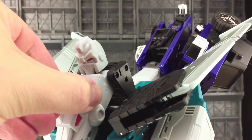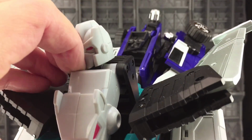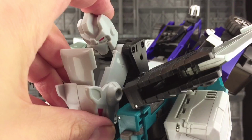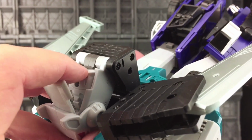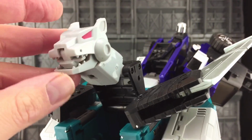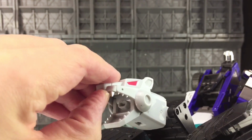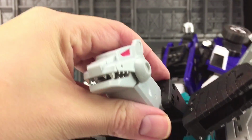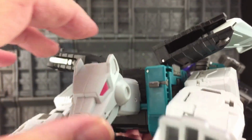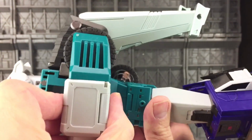You want to bring the wolf head up. You want to open up this tab section here on the wolf head. You can then push down on his head and then collapse it at the neck so it tucks in there nicely and closes that back off. Bring the wolf head up, open up the mouth, bring up the nose, close off the mouth, and then bring this section back over, closing it off, and then straighten up those shoulder pegs and bring back the shoulders.